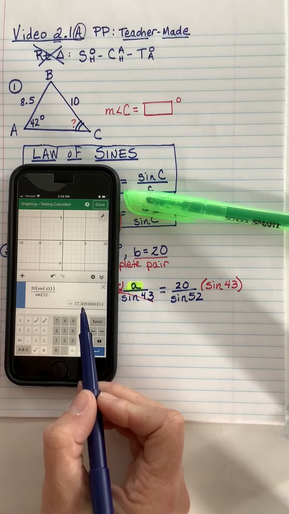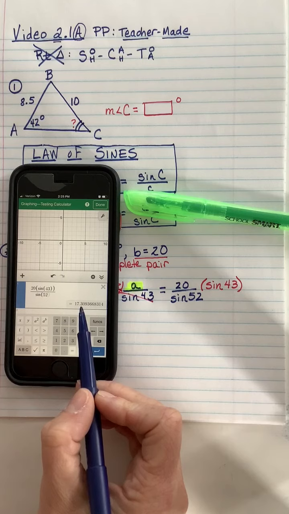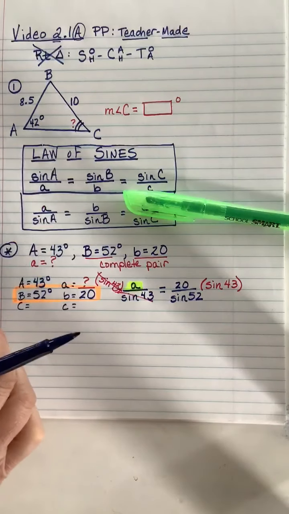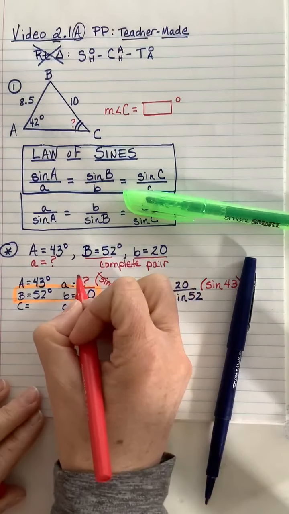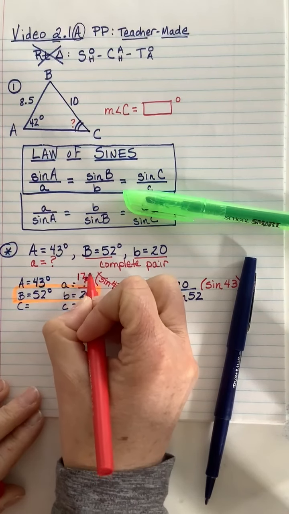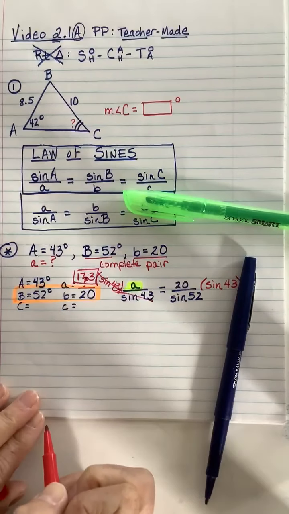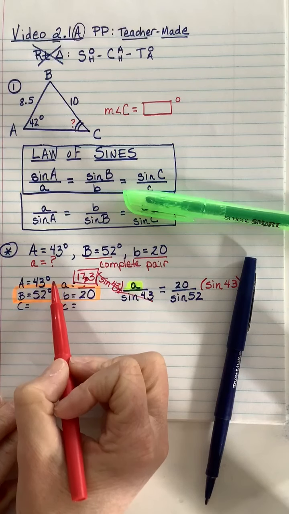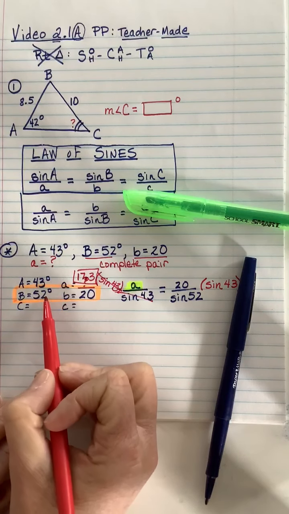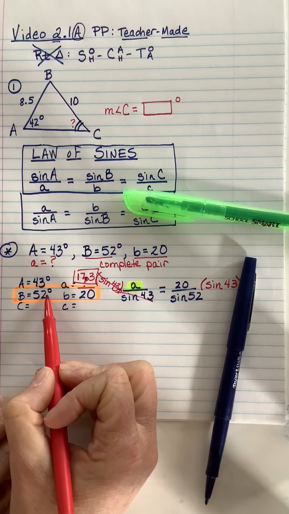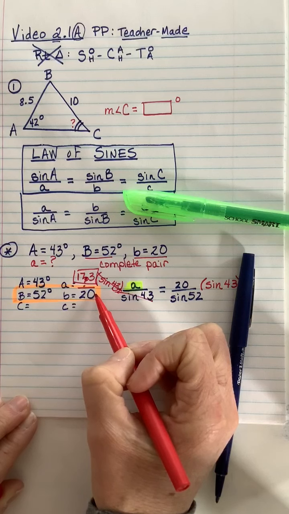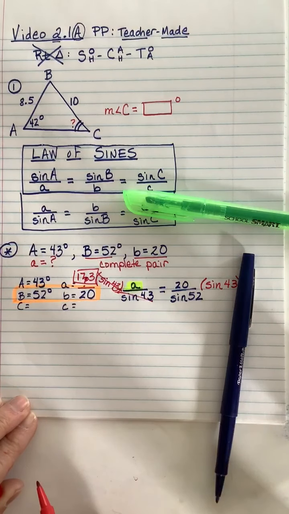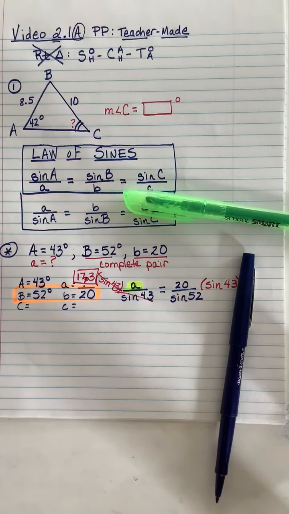Now on this particular one, let's go out to the nearest tenth. So I'm looking at just 17.3. So I'm going to go back here in my graphic organizer, and I'm going to say that that's 17.3. I love the graphic organizer because I can tell that I'm probably right. 52 degrees is bigger than 43 degrees, which means that the side of 20 has to be bigger than the side of little a. So that's how you're going to find little a.